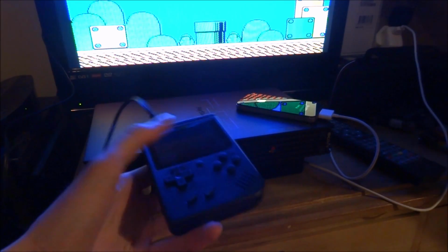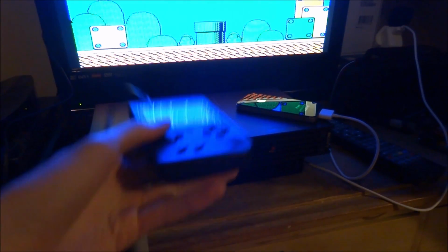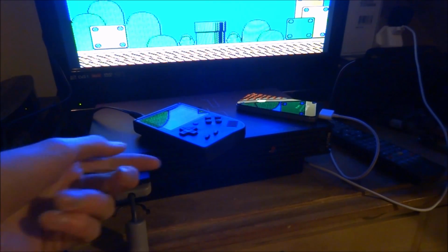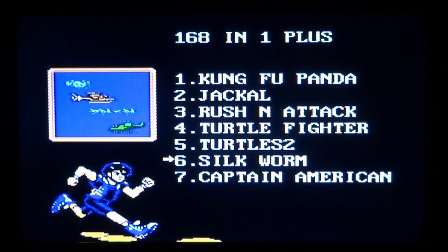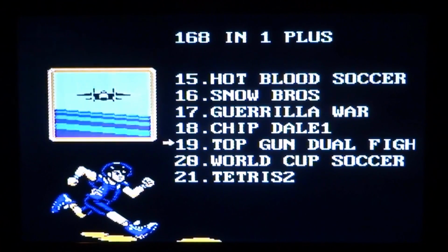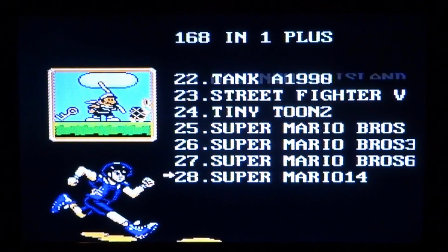It's not displaying on the Game Boy itself, but it is actually displaying on my TV, and it works, sound works and everything, and it works just like as a controller. So I'll show you what it's like on the TV now, maybe show you a bit of gameplay. Okay, so let's just select English like normal, and I will show you guys that this works. Now I'm not sure if it's going to be glitchy or not. Obviously it's going to be a tiny bit pixelated because you're putting it onto a much bigger screen.